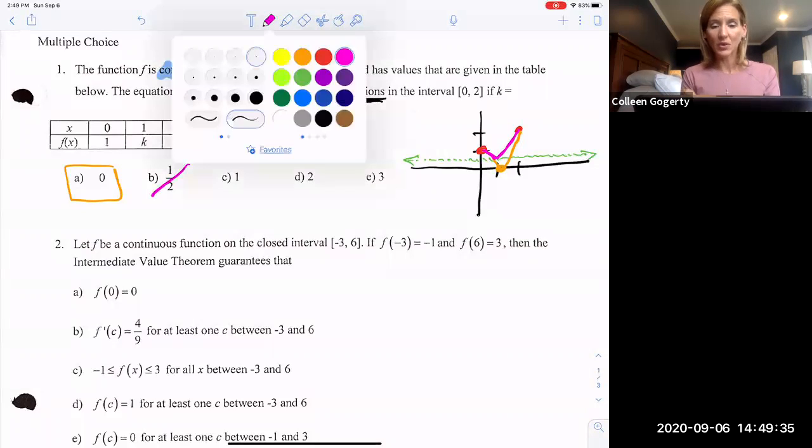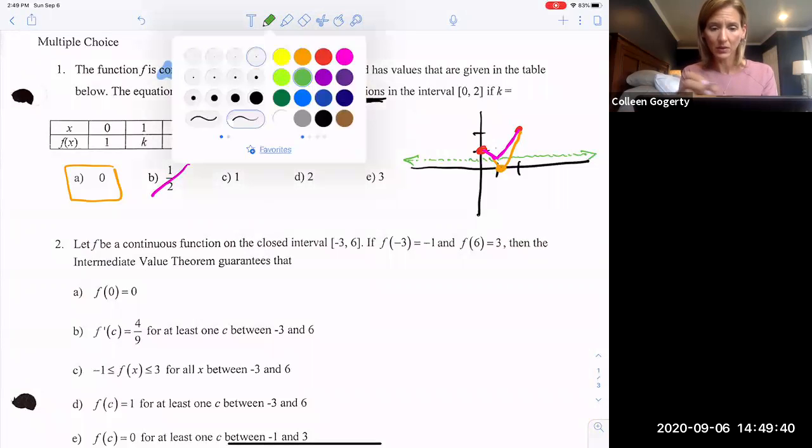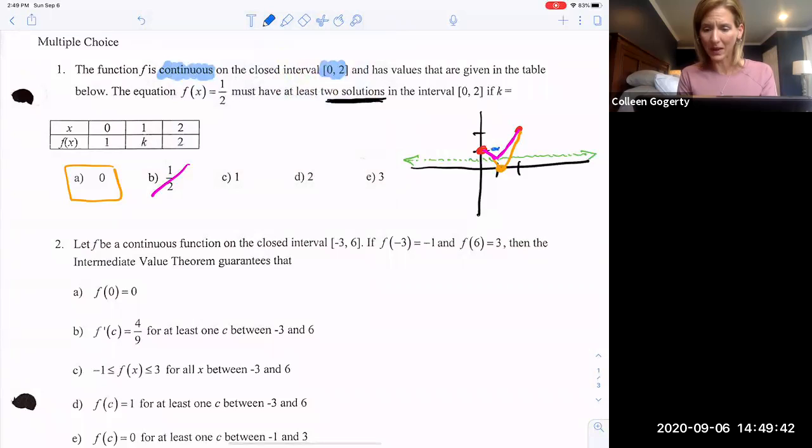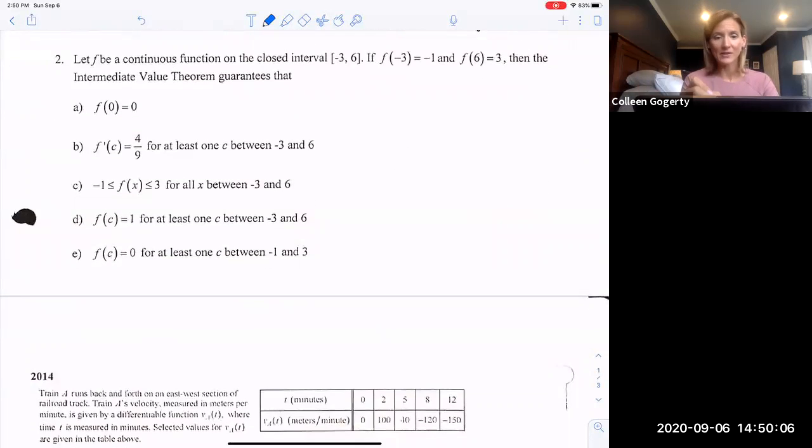Okay, if I kept going further, if (1, 1) would be a point here, (1, 1) would be bad because now it's doing something like that. We're not even close to the 1/2, and otherwise these values are too high. So we're actually using kind of the concept of the intermediate value theorem, that we needed two solutions. All we can determine from (0, 1) to (2, 2) is the start and end, but I don't know what's going on in between. Okay, so last question for this video.